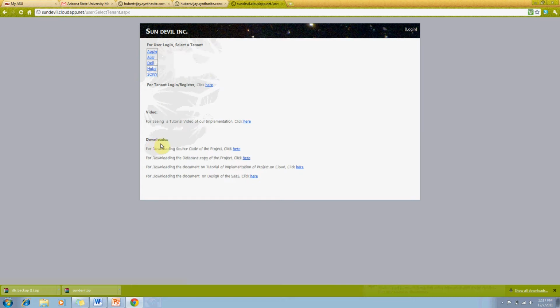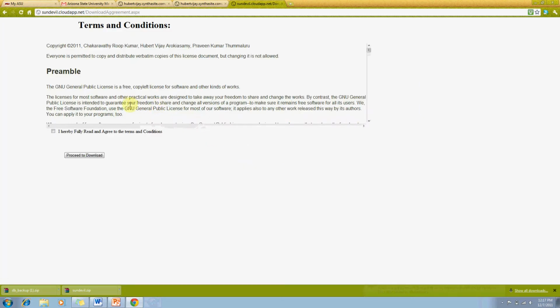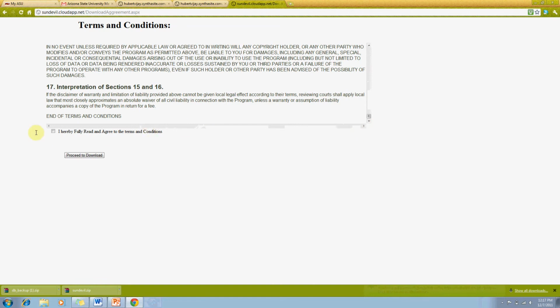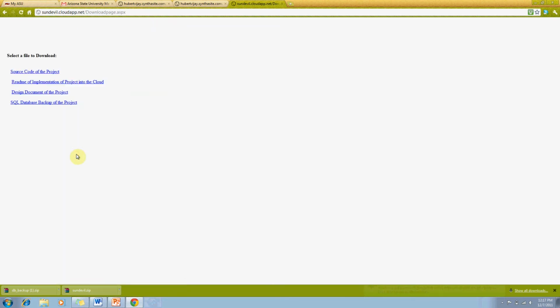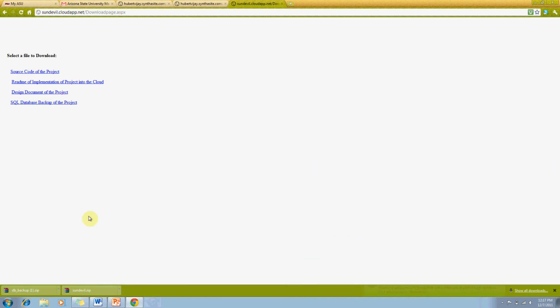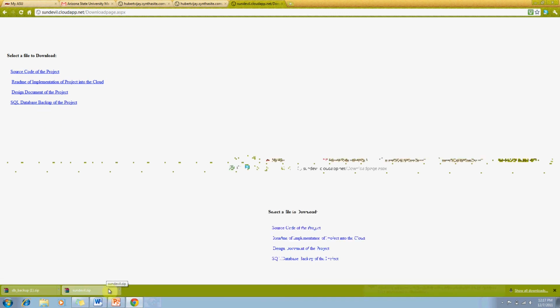And downloads: we have released our project under the GPL license, so that software engineers can use our project as a base to develop their own software. So if someone agrees to the terms and conditions of the GPL license, they will be allowed to download the source code, the readme of the implementation of the project into the cloud, and then you will have the design of our project and the database that we used for our project.